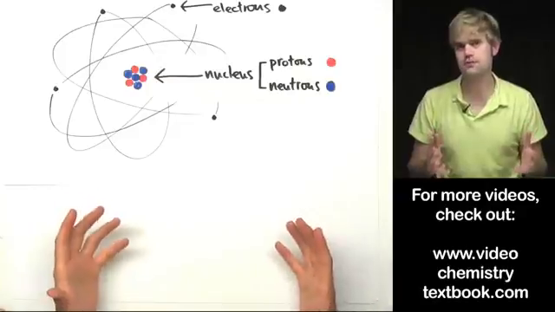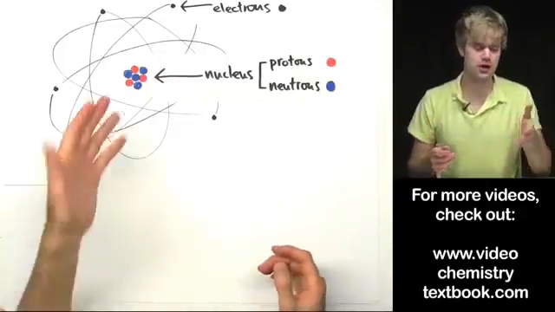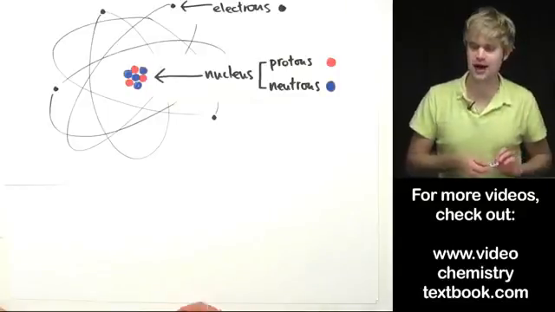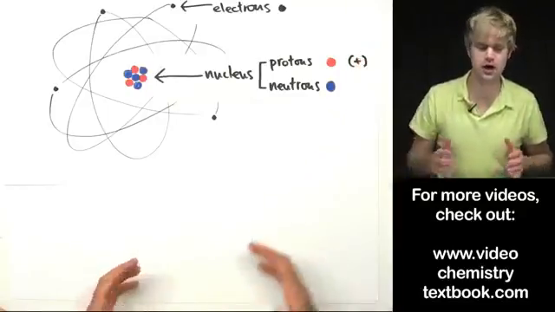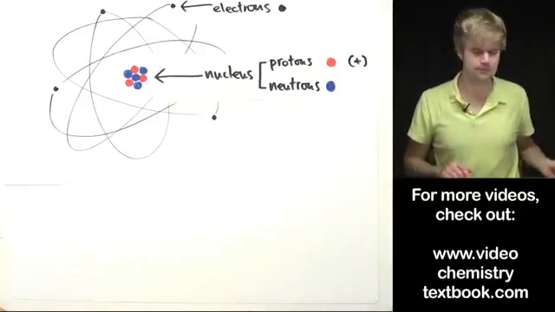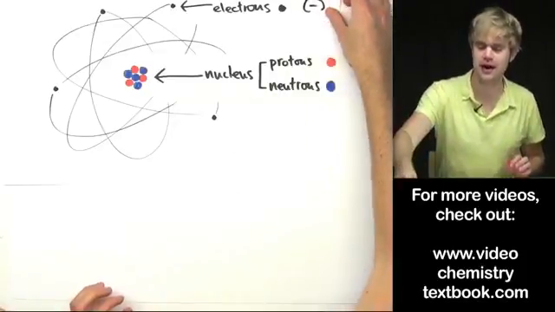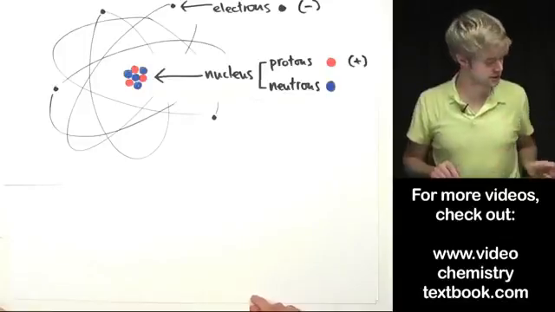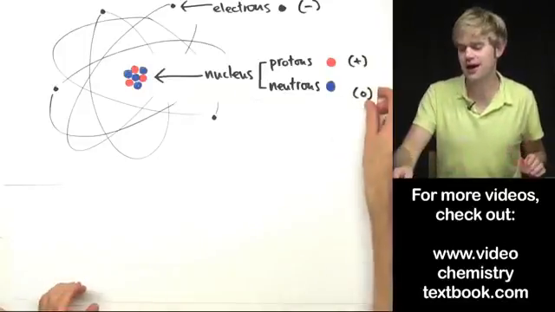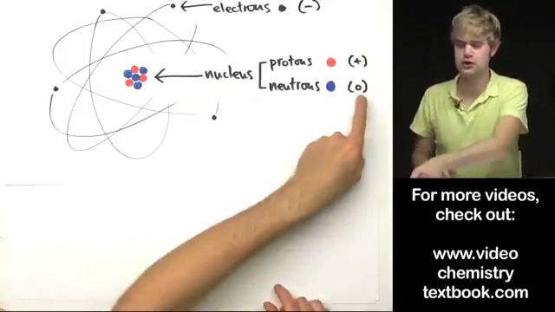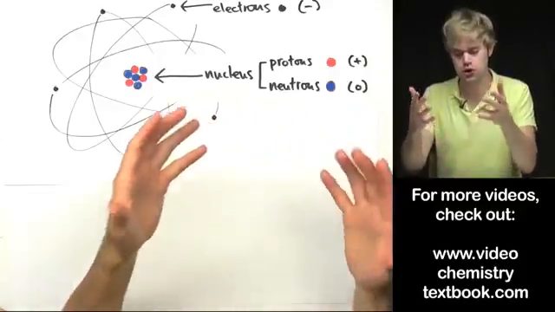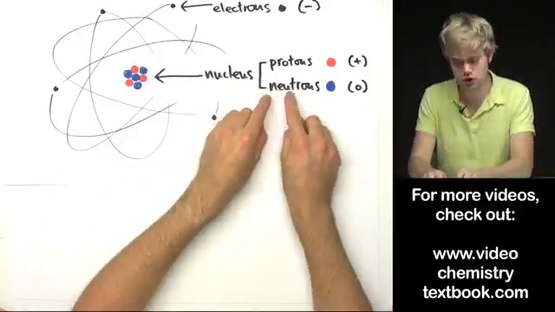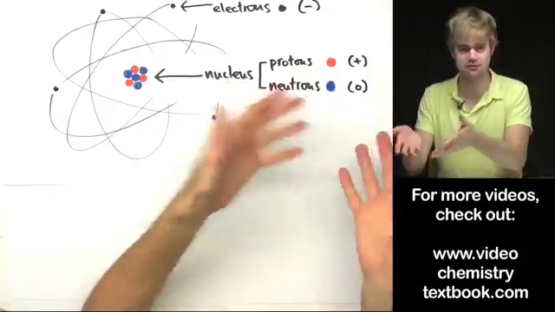Now electric charge is very important when we're talking about atoms for a number of reasons. Protons have a positive charge. A proton has a charge of one plus. Electrons, on the other hand, have a negative charge. One electron has a charge of one minus. Now neutrons don't have an electric charge at all. They have a charge of zero. Neutral is a word that we use to refer to something that doesn't have a charge, so neutrons sounds a lot like neutral.